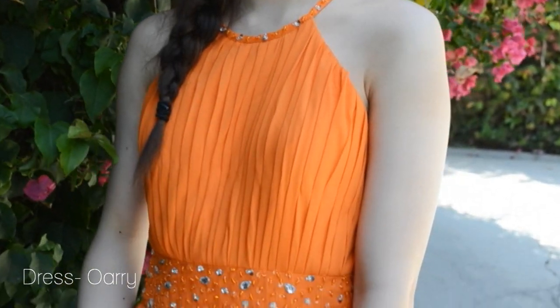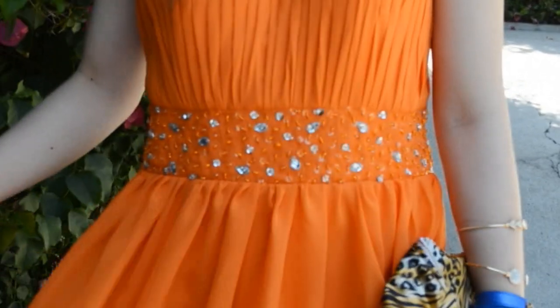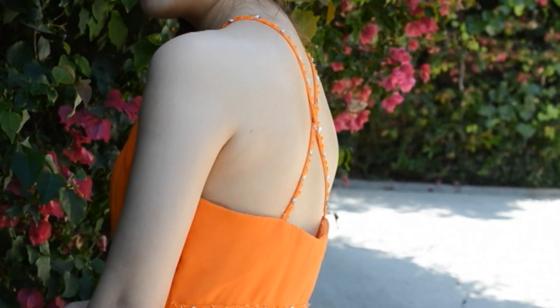Along with the clutch bag, I'm wearing a bright orange dress from Oarry, and we chose this particular dress because it looks like a halter dress from the front, but it actually has crisscross straps at the back. The dress holds versatility as it can be worn for graduation, prom, dinner date, and maybe even for a wedding as a bridesmaid's dress.